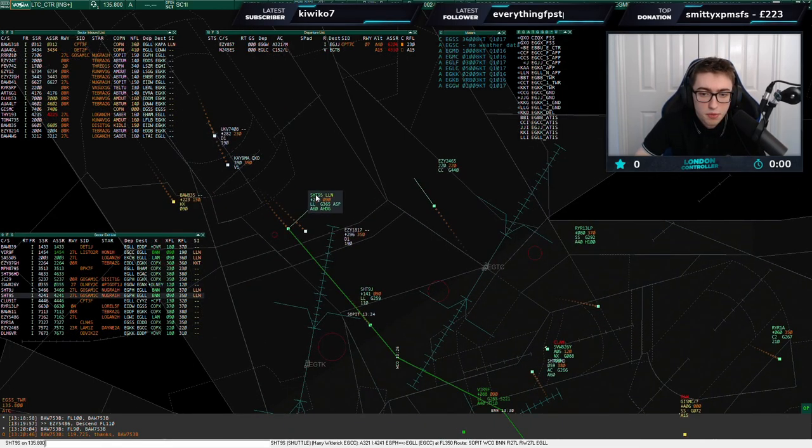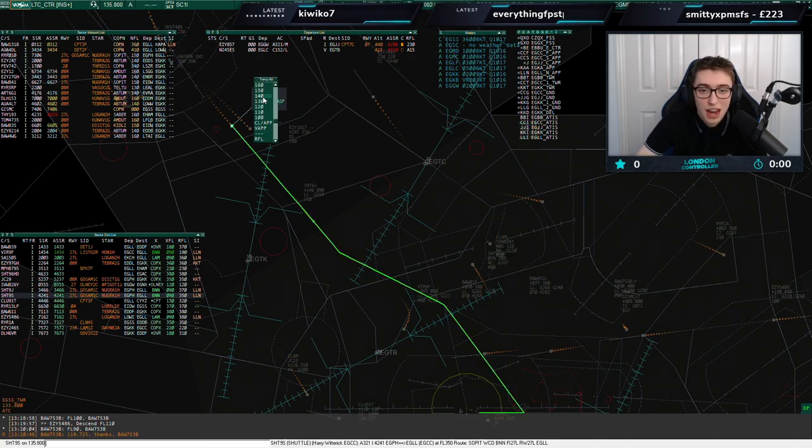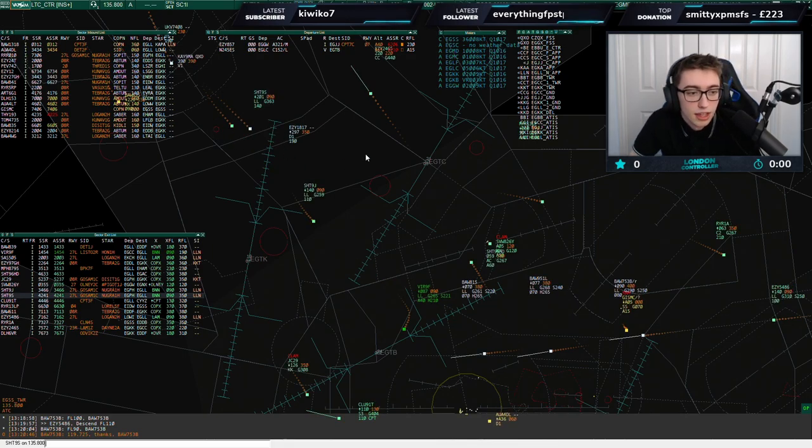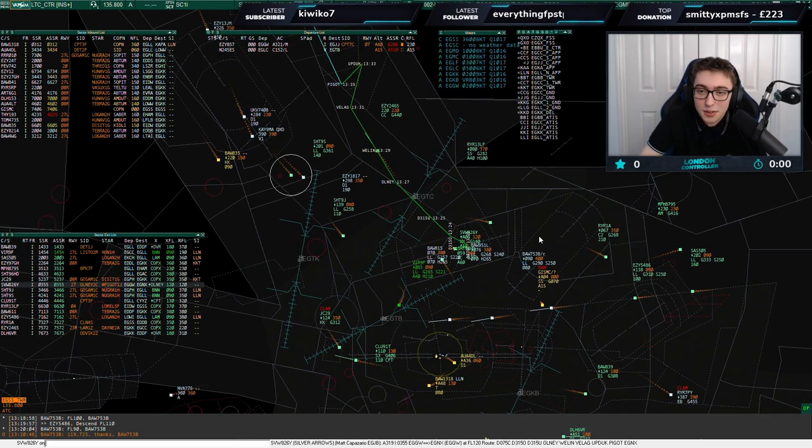Shuttle 9 Sierra, are you with me? Shuttle 9 Sierra. Shuttle 9 Sierra, London, hello, descend flight level 140. Oh, Tom, you just couldn't, mate. Right, those guys are good.